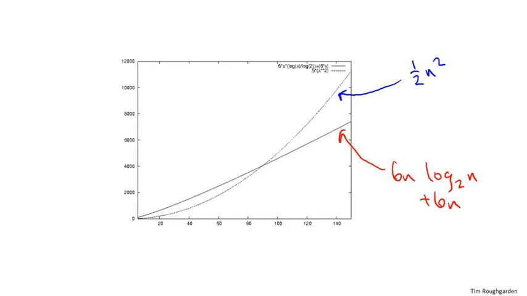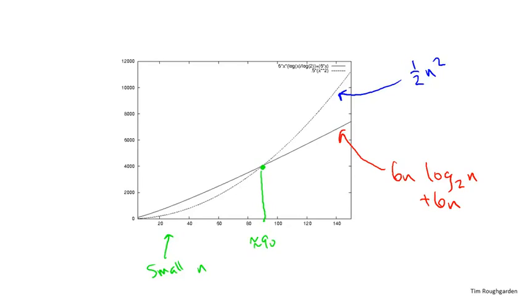And we see here in the graph exactly the behavior we discussed earlier, which is that for small n, down here, because 1/2 n squared has a smaller leading constant, it's actually a smaller function. And this is true up to this crossing point of maybe 90 or so. But then beyond n equals 90, the quadratic growth in the n squared term overwhelms the fact that it had a smaller constant, and it starts being bigger than this other function, 6n log n plus 6n. So in the regime below 90, it's predicting that insertion sort will be better, and in the regime above 90, it's predicting that merge sort will be faster.